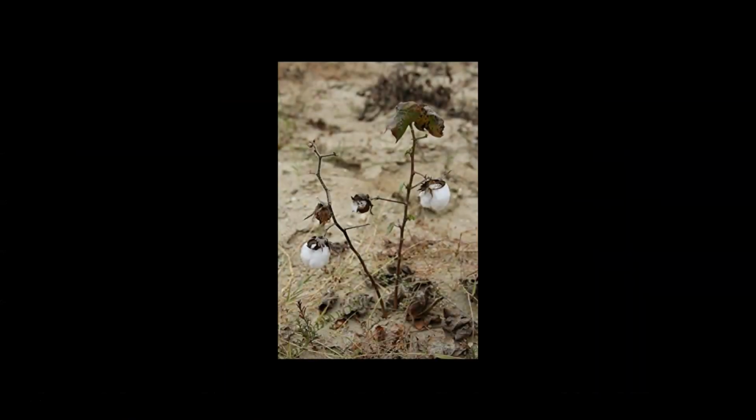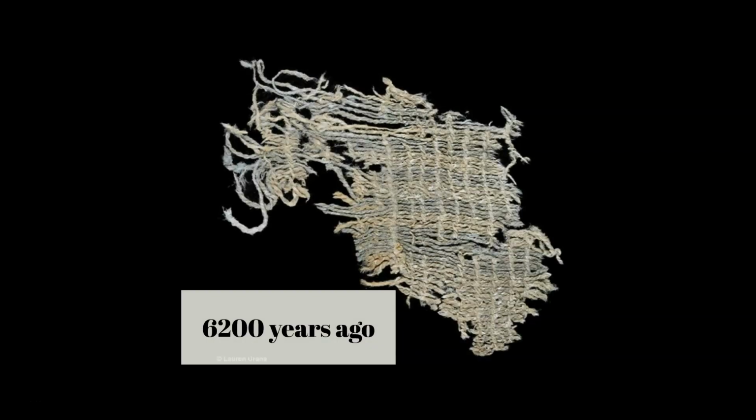Cotton comes from a shrub that is native to tropical and subtropical regions all around the world, including the Americas, Asia, and Africa. Unlike other plants like tobacco, the potato, and wheat, cotton was domesticated independently in both the eastern and the western hemispheres, and as far back as prehistoric times. Fabrics spun from cotton have been found as much as 6,000 years ago in the Indus River Valley in modern-day Pakistan.